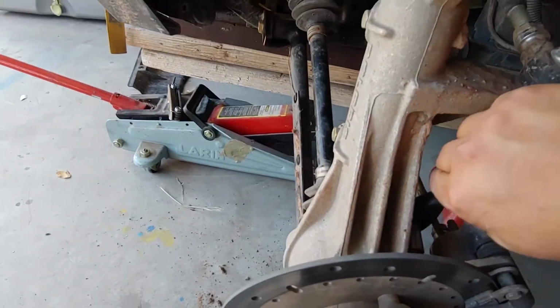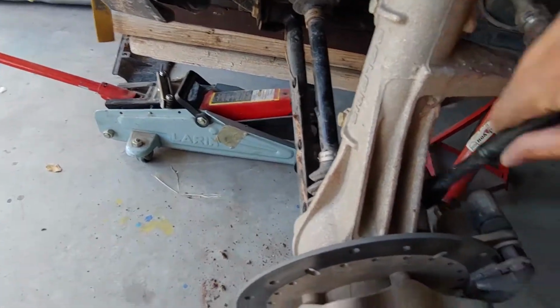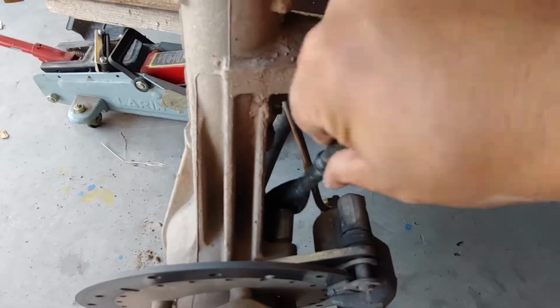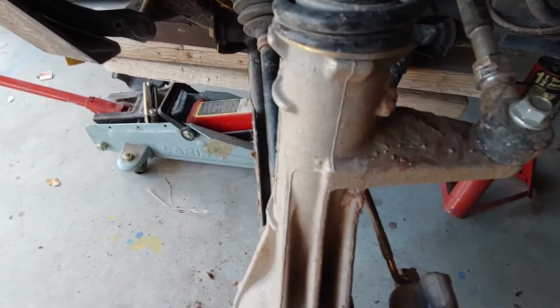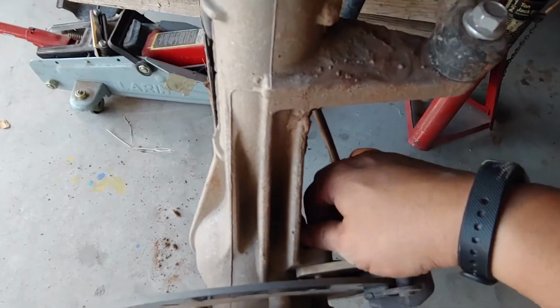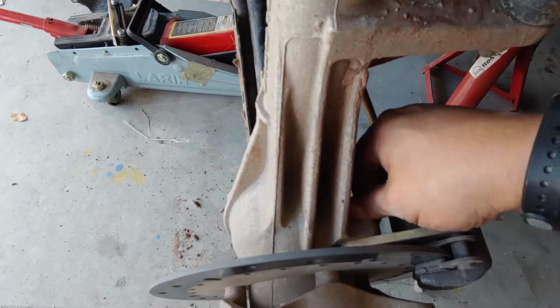Okay, let's try this again. Okay, I promise I'll get better at this. A lot harder than it looks doing it with the camera and by yourself.